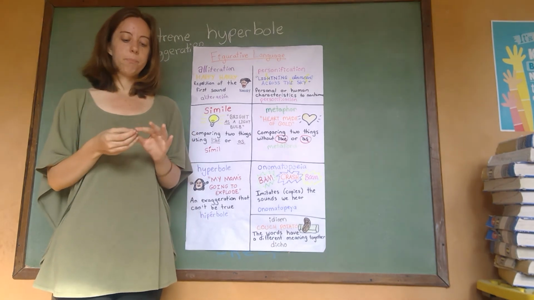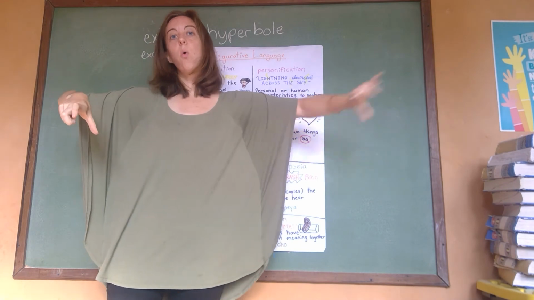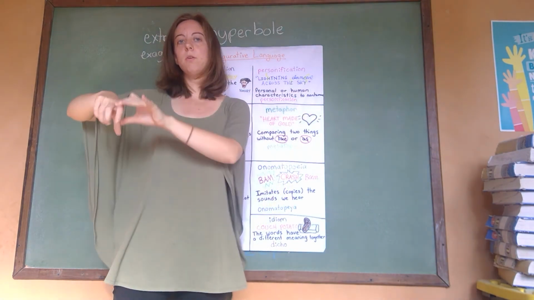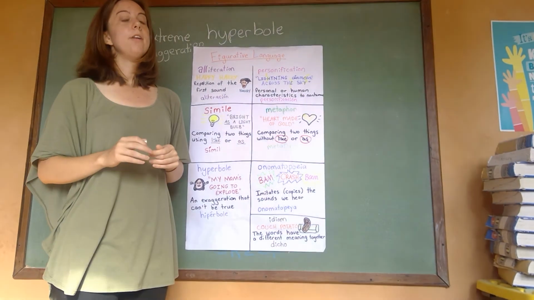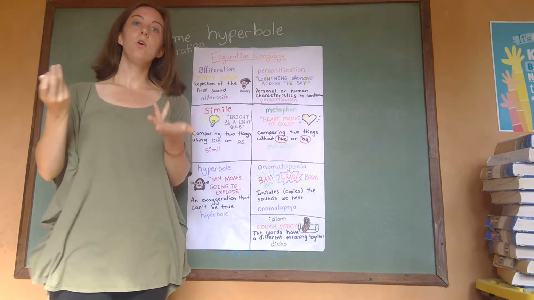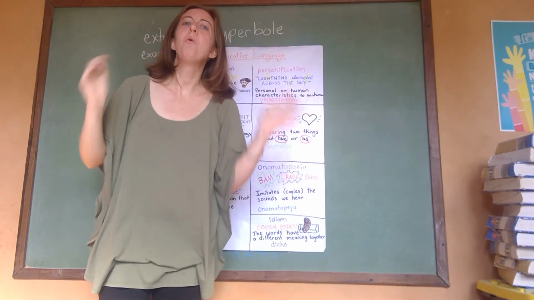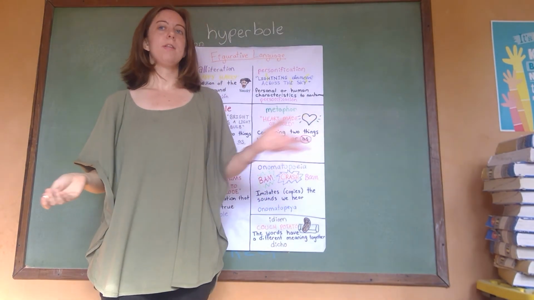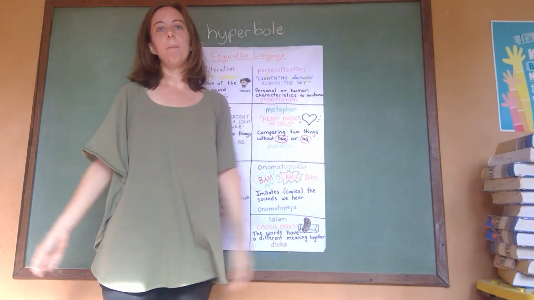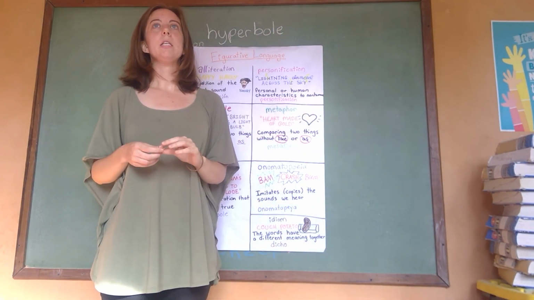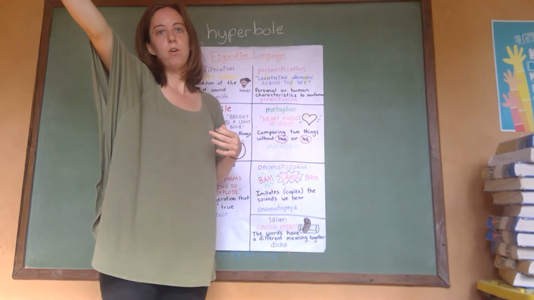One of my favorite examples of an exaggeration is my grandparents. They live on a farm. And the farm has a driveway. A driveway is a road that leads only to your house. So it's not like a normal road. It's a road just going up to a house. And their driveway is long. And so when I was a kid and I was writing a story about going to my grandparents' house, I said that it took like 2 hours to go down this driveway. Or this driveway was super, super long. It was miles and miles and miles long.